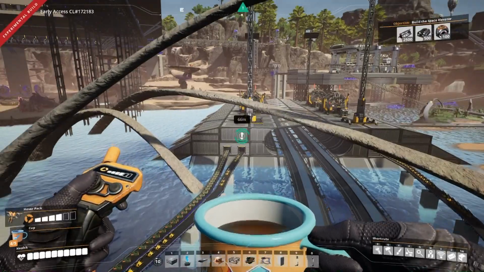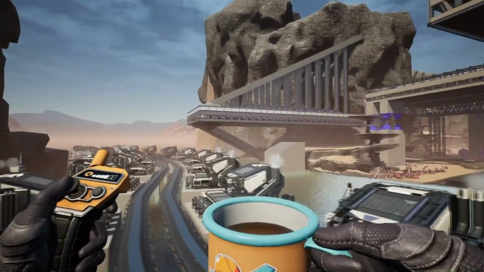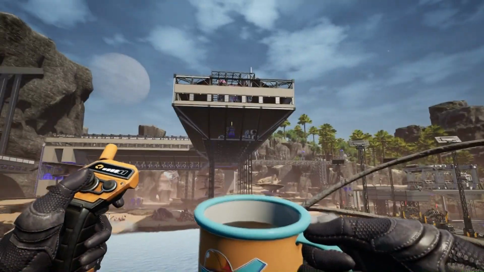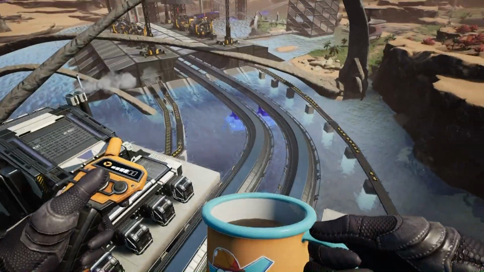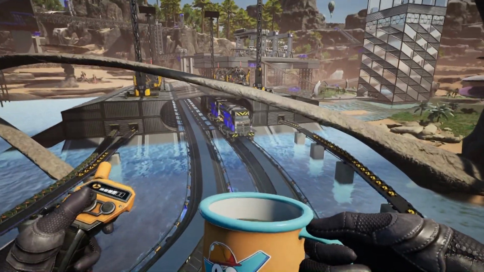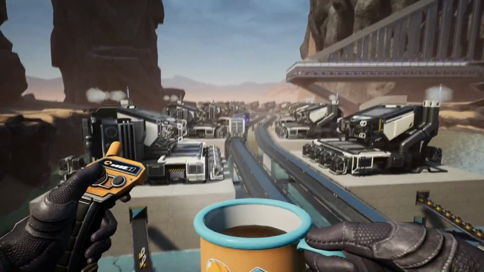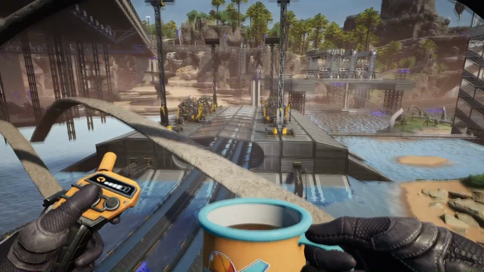Alright, so this factory here, this is the really cool part. Oh yeah, by the way, how good does that look? That just looks so good. This whole thing. So yes, this factory here, the train comes on through it. I've just got him whizzing around. He usually goes and gets the plastic, but I've got so much plastic stocked up that it doesn't matter.